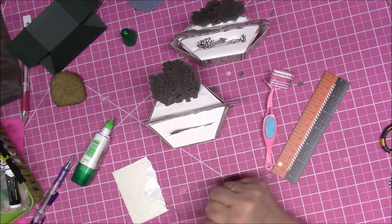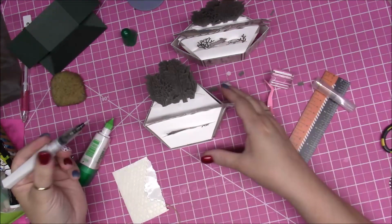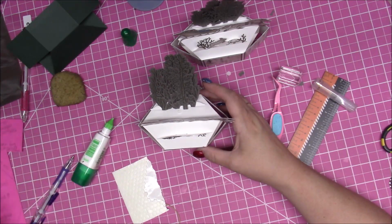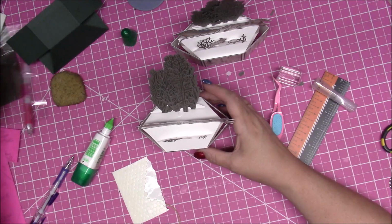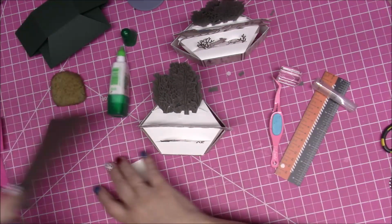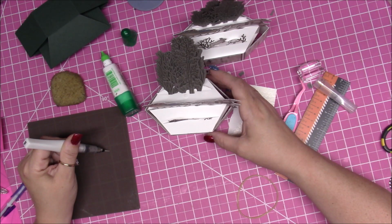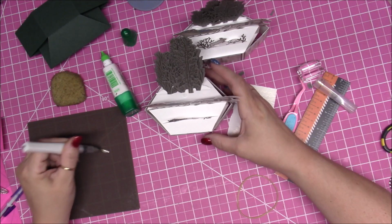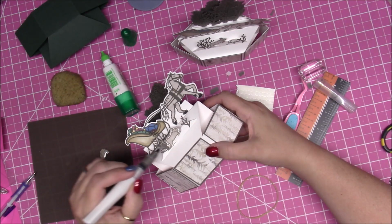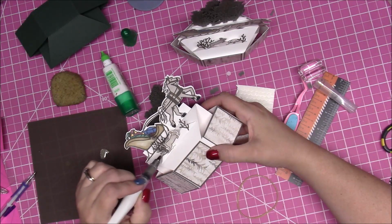But one thing I did do, because I thought it really needed it, was I took some Wink of Stella and I brushed it. If I can get a little bit of this to come out, because me and Wink of Stella, we have a love-hate relationship. I tell everybody that. I'm trying to find my craft mat here amongst everything. I'm going to squeeze just a little bit down. Okay. I still get way too much. And I'm going to put this on my trees so it will glisten. And I'll tell you, it does. And then you just have to let it sit and dry.